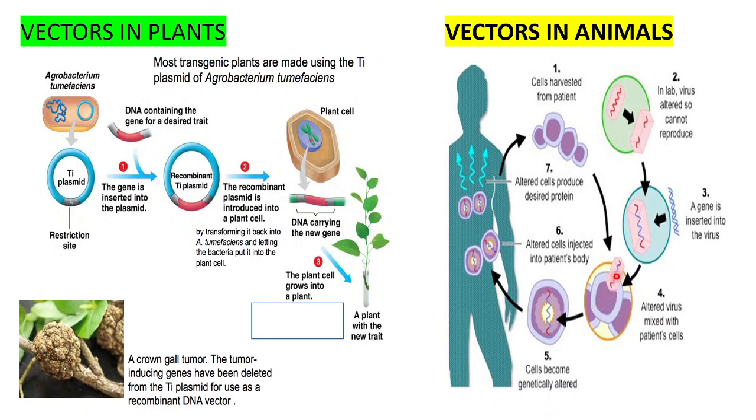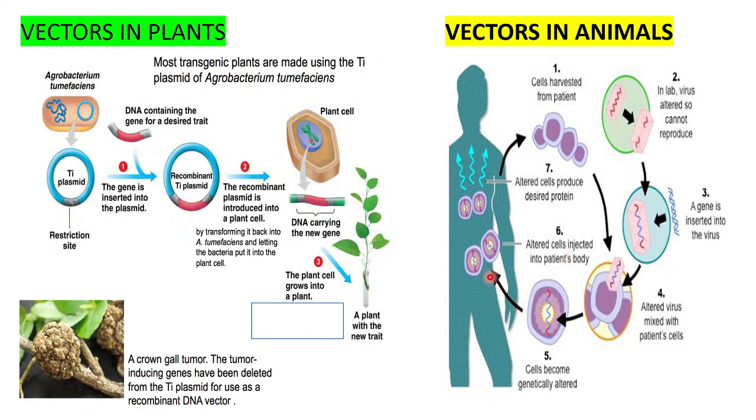As I already told you, the retroviruses naturally have the property that they can make their own genetic material link up with the cell's genetic material. Same way as it happens in the plant, same way it happens here also. So the cells thereby become genetically altered. Of course, care is taken that only the particular gene we want to replace is affected, or even if that part remains, no problem, because it is already non-functional, and we have added the functional part.